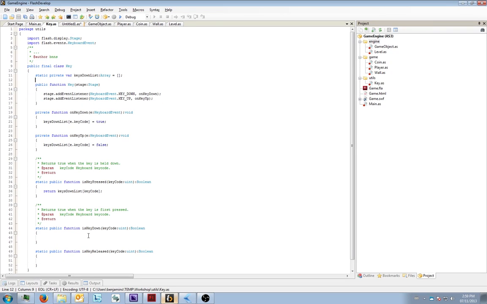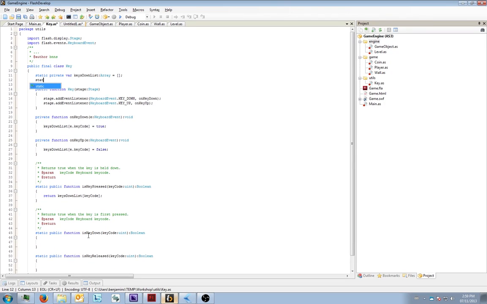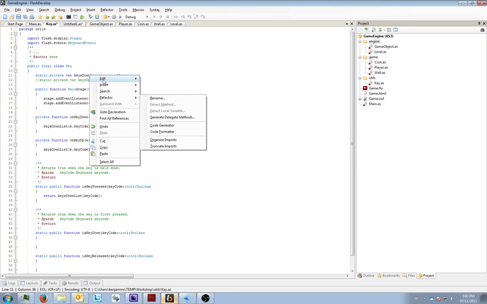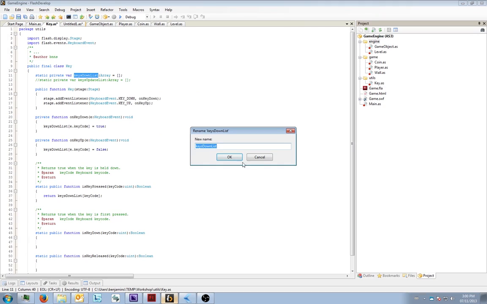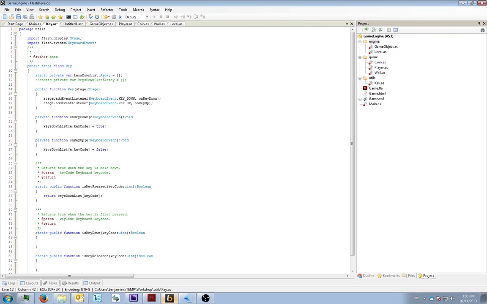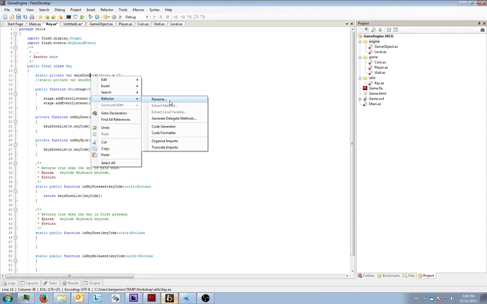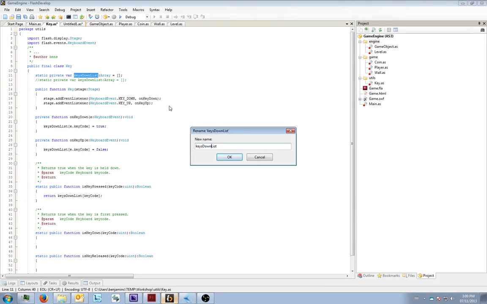Now, because we have another state, or two other states, one array isn't quite enough. We actually need another array of keys, an update list. That's good. And how does this one work? So, let's actually comment this one out. The way we're currently using the keys down list is you can right click on the key down. I'm actually going to refactor it to cancel. I'm going to copy it first, replace it in the commented one. That's the one we're going to target. But the way we're using keys down right now is the way we want to use the keys updated.